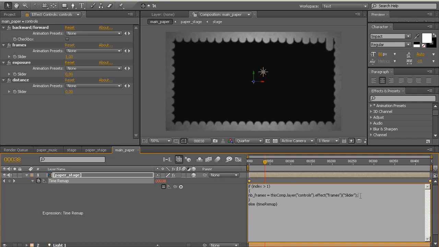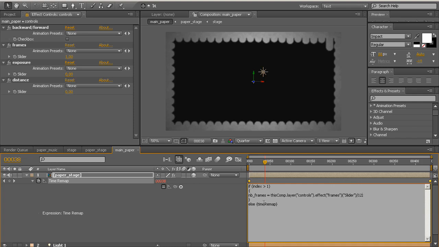Okay, and what we're going to do also is divide that by 12, which is the number of frames per second we're at. So if you're working at 12 frames per second, then you have to divide by 12, but otherwise, if you're at 25 frames per second, or 29, 30 or 24, you have to divide by the number of frames you're working on.